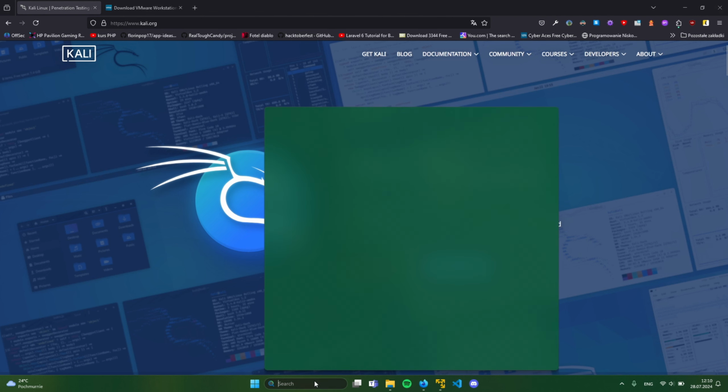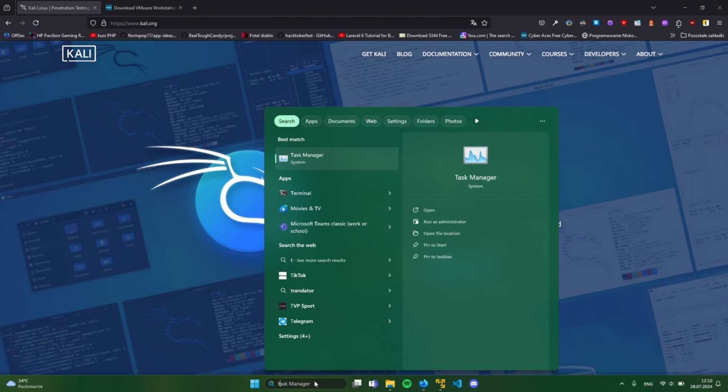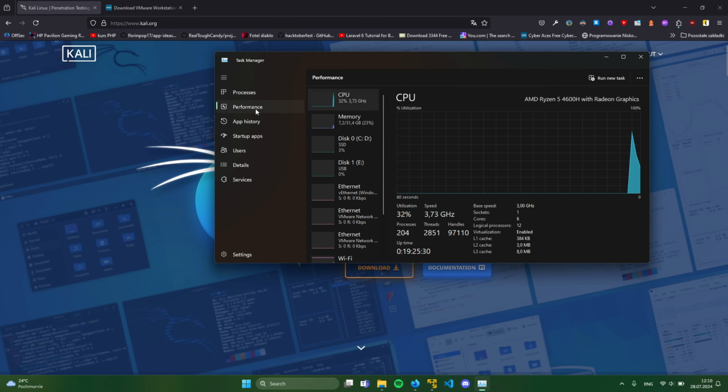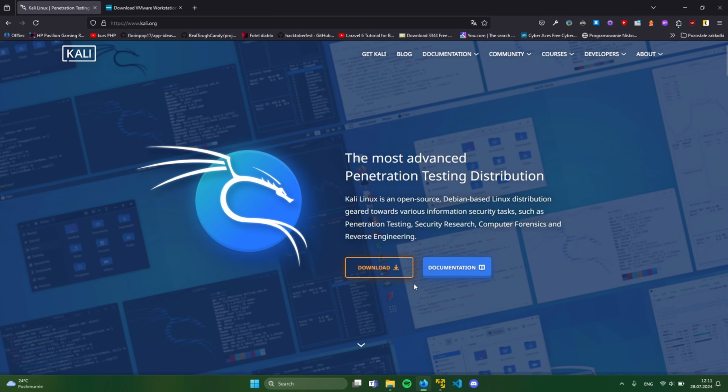Alright, when we have this set, we need to also enable virtualization in our desktop or PC. First, let's check whether we actually have it enabled. You can do it in Performance, in CPU, in Task Manager. Here you see virtualization. I use it pretty often, I have it enabled. And in Windows 11 Home, Windows 10 Home, if you want to actually get it, you need to go to BIOS or UEFI and verify virtualization and enable it.